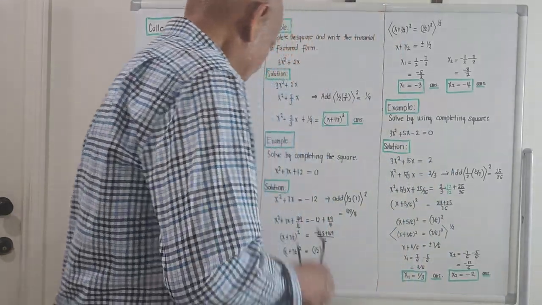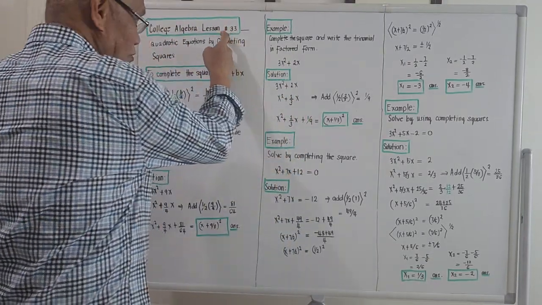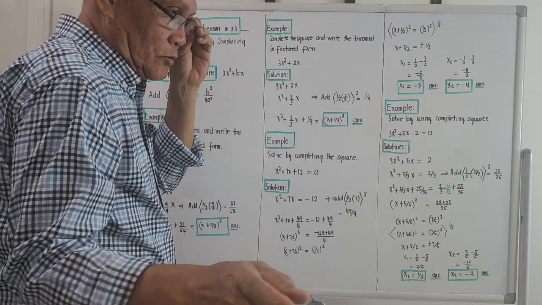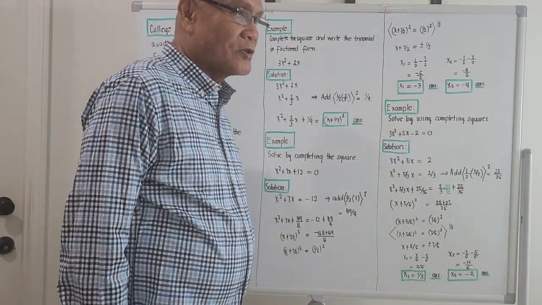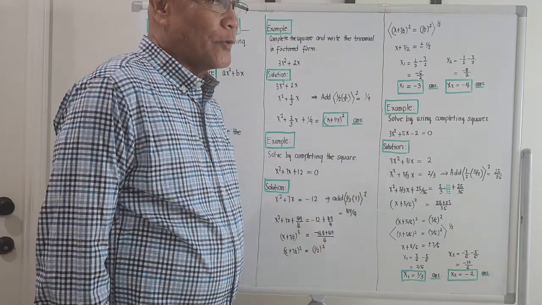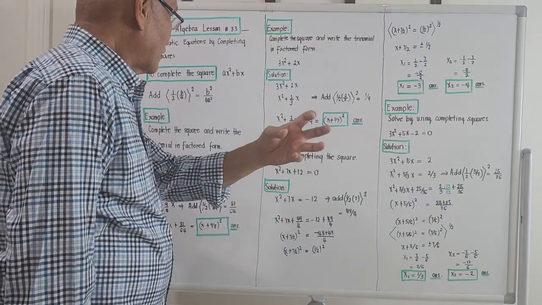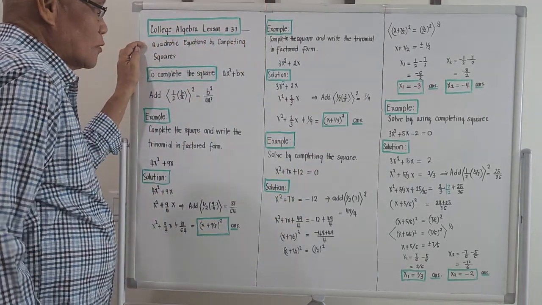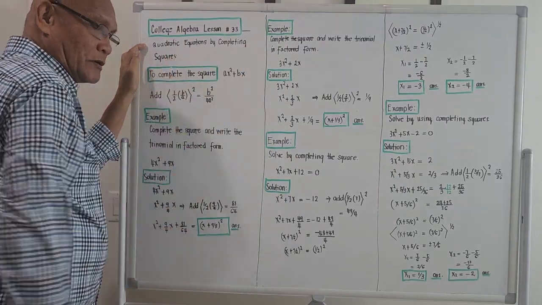My discussion will be college algebra. This is now lesson number 33. So for those of you who are following my college algebra discussion, this will now be lesson number 33. We are running smooth. The title of the topic for this morning will be solution of a quadratic equation by completing squares.